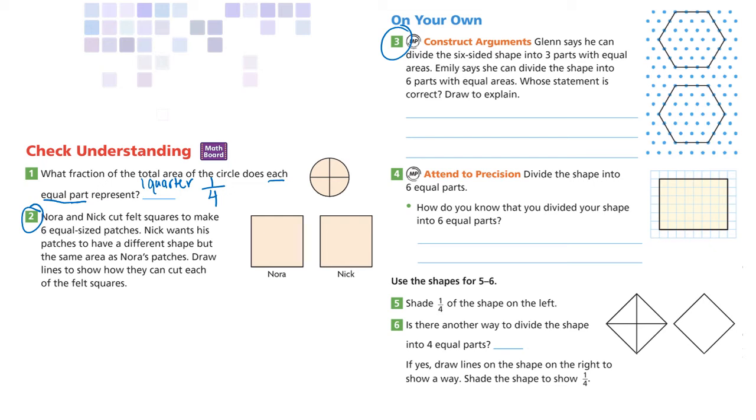Yep. Okay. Do I do Nora or Nick? Whichever you want. Okay. So Nora can have 1 going down the middle, 1 here, and 1 here. Okay, good job. So you broke it with 1 line down the middle, you broke it in half that way, and then you made 3 equal rows, as equal as possible for writing on a screen. Okay, so now I'm going to try a different way for Nick. I'm going to draw a line this way, and then I'm going to break each of my halves into 3 equal parts.